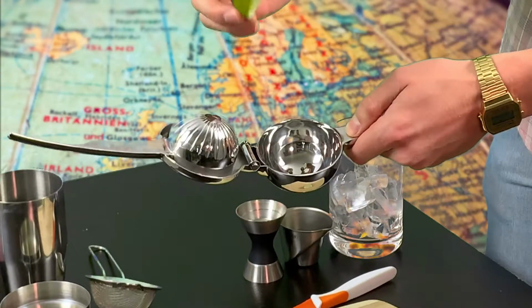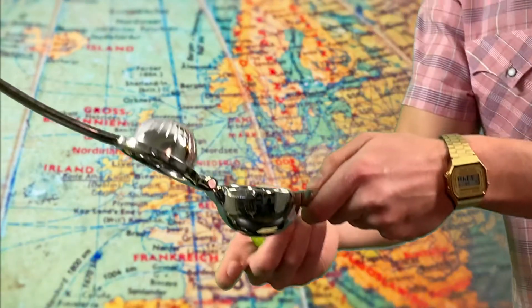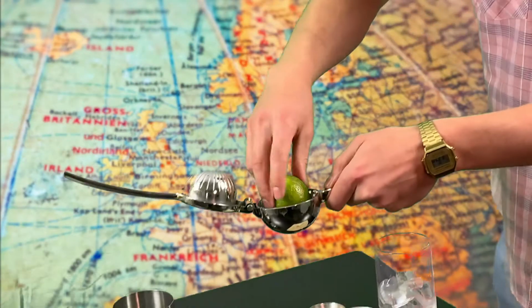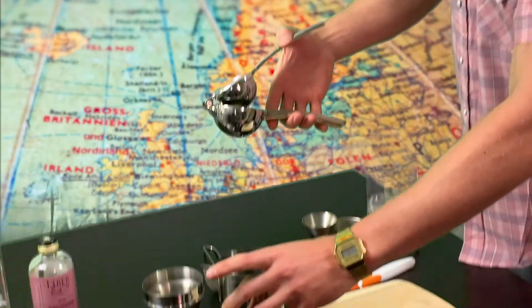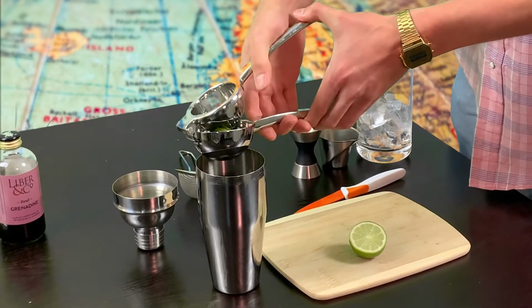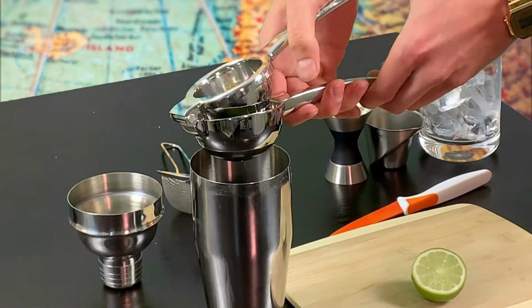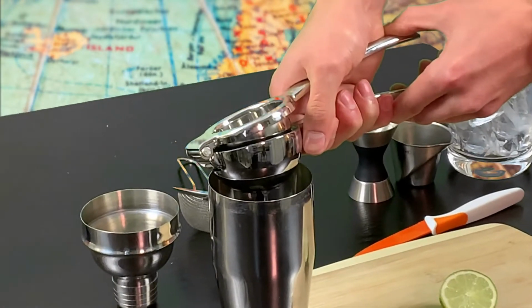You're just gonna set it now. If you've never used one of these before, just remember the juice goes through these pores here. So you're gonna wanna set it right in there. Now I like to clean as little items as possible after, so I like to squeeze directly in here. There's no ice in this shaker yet. So you're gonna see these juices pour in.